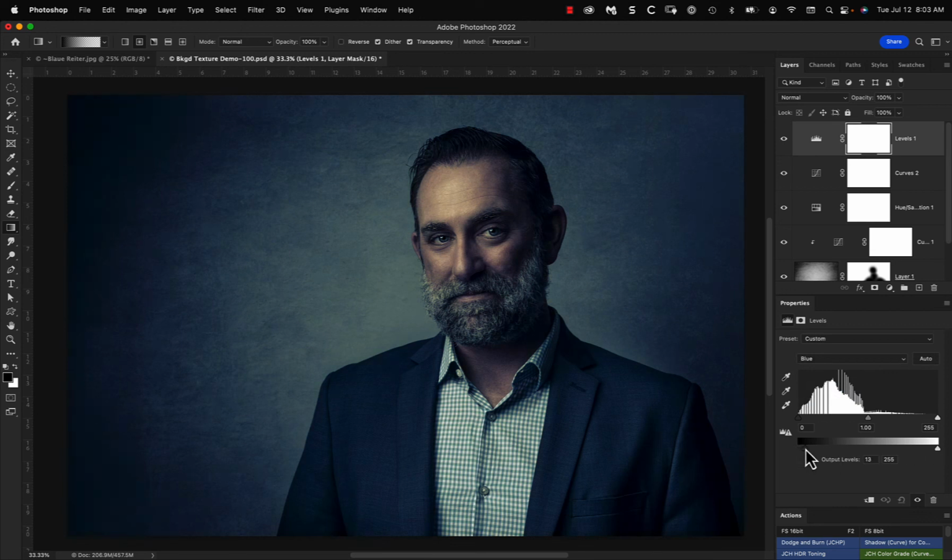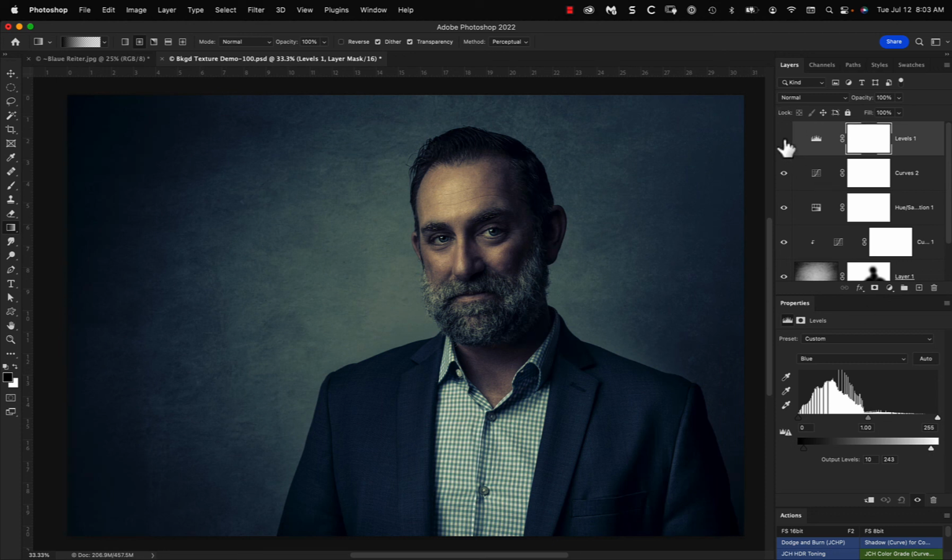Dragging the black output towards the right is going to push a little more blue into the shadows, going to lighten the shadows a little bit and give them a little bit of a bluish cast. The highlight output, if we drag it towards the center, it's going to brighten the highlights a little bit and add a little bit of warmth to the highlights.